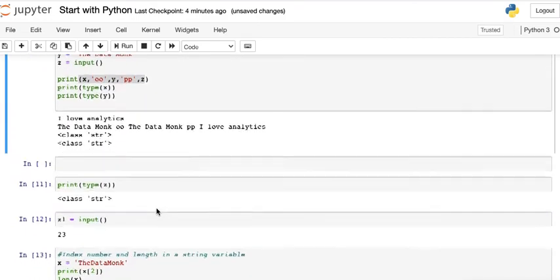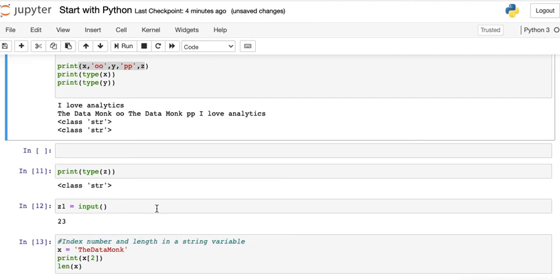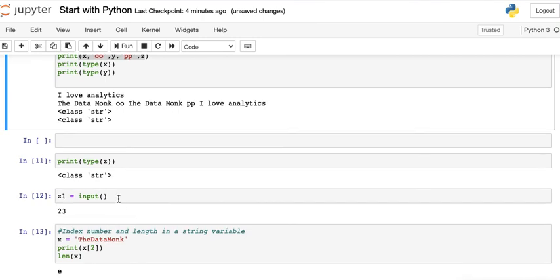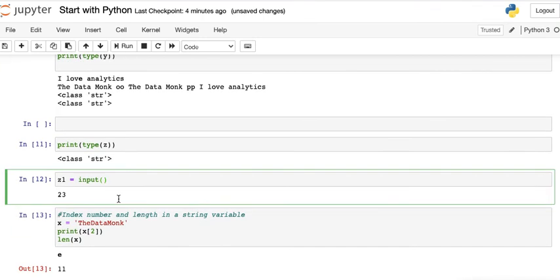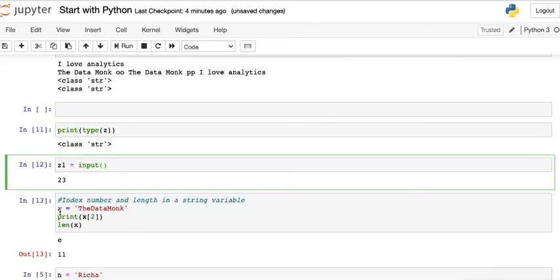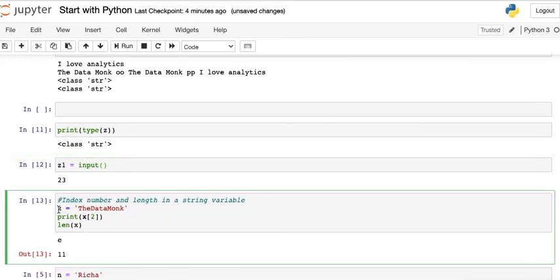So one is equal to input; you can take an input of any integer or something. This is also important to understand how a string works and how you can access a particular component of a string. If you have x as The Data Monk, then if you print x[2] under square braces, you will get the value of that index.